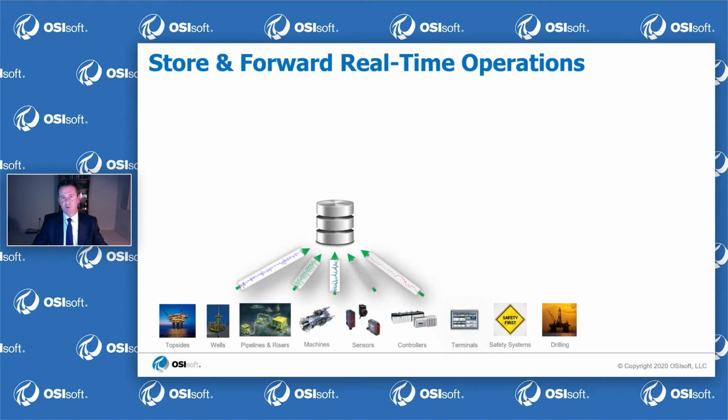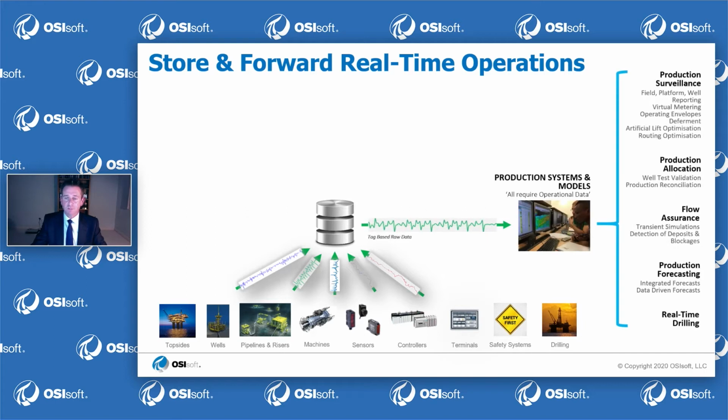And generally, this information would come through our process control networks and end up in a piece of technology that we're all familiar with called a real-time data historian. And as operators, what do we do with this historian information? Well, we do many things. First thing we do is we buy lots of different types of applications that need this kind of data to help us run our oil fields. Hydrocarbon allocation systems, modeling systems, flow assurance systems, specialist tools that take data from our oil field, analyze and process this information in a certain way for us, and present it to us in a way that can help us make decisions day to day on how we should be operating.